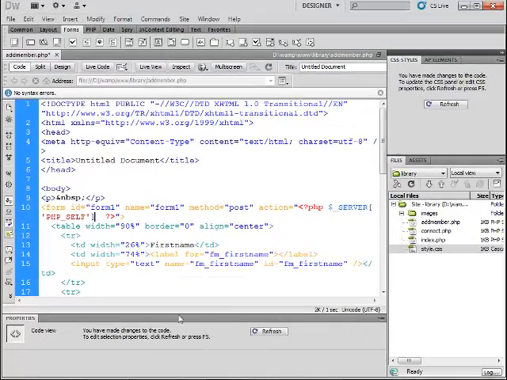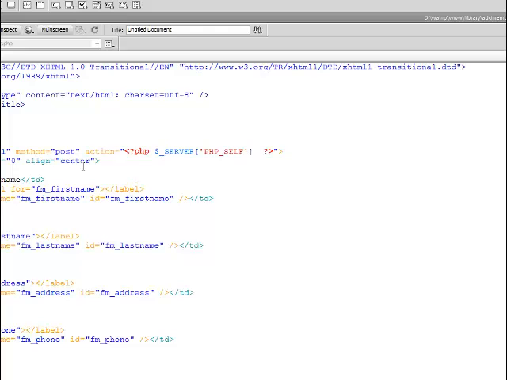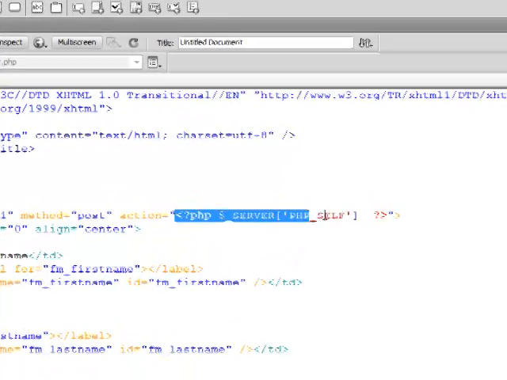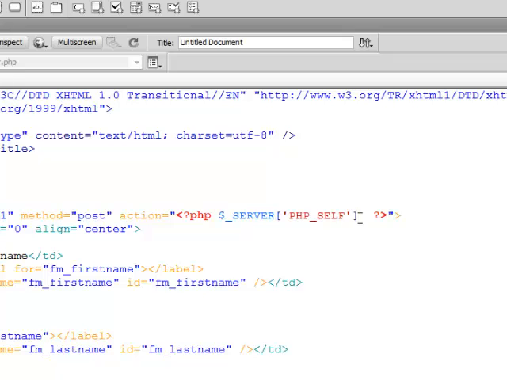I'll just make this line a tad bigger so you can see it. This is what we're looking at here. So the PHP super variable will capture the data, and what we have to do is just terminate that line there, and our PHP code is ready to go.